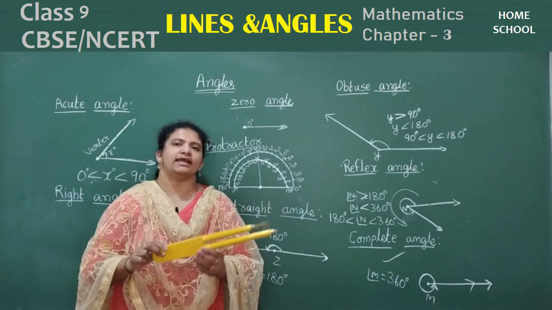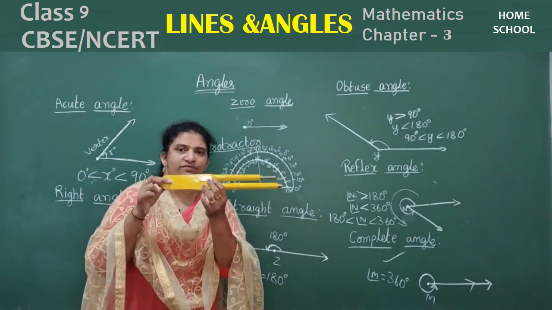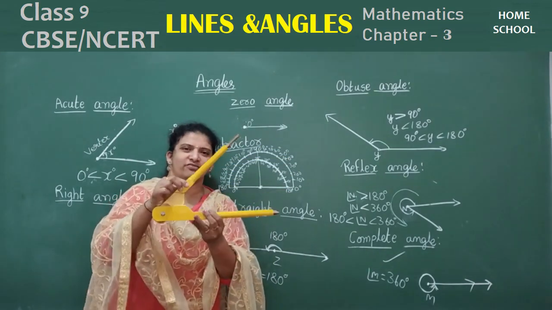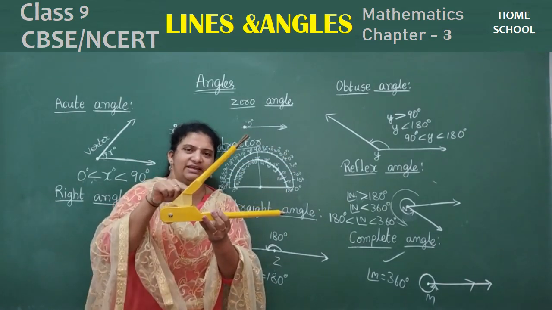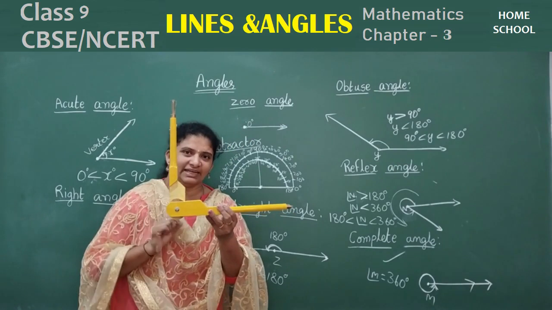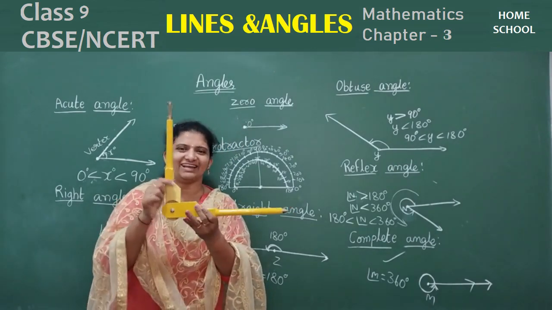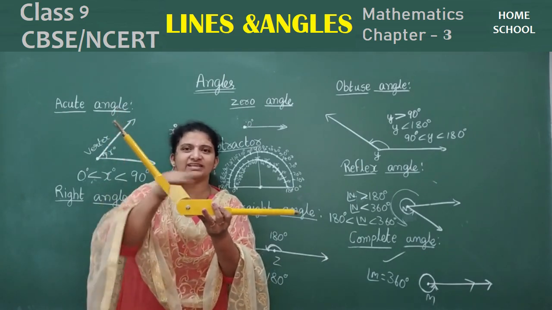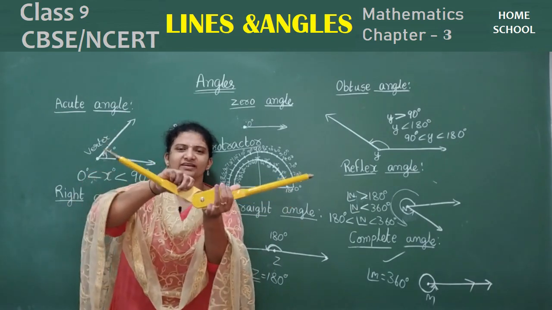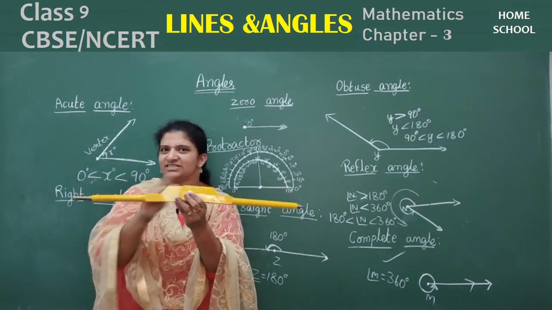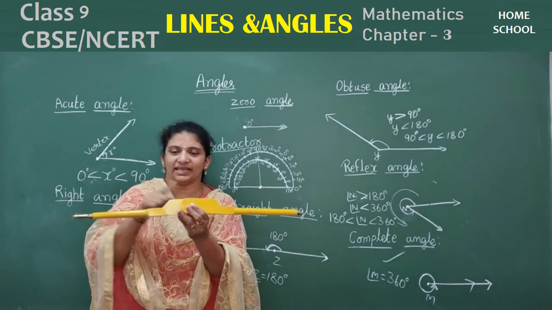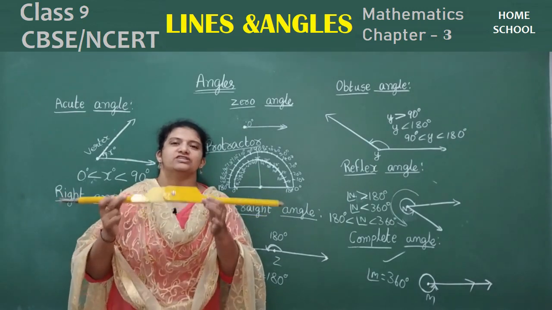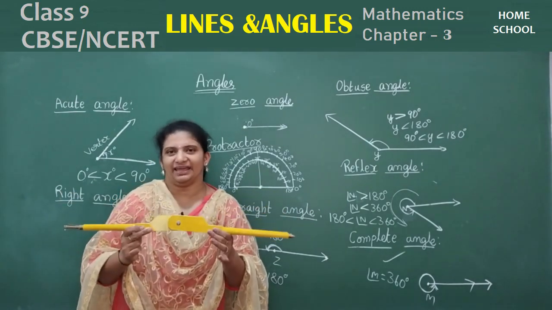Okay, let's recollect all the angles here. There are two arms emerging from a common end point. It creates an angle 0, that is the 0 angle. Now more than 0, less than 90, acute angle. Your angle is 90, then which type of angle is it? Right angle, right? More than 90, less than 180. Which type of angle is this? Obtuse angle, right? Now observe here carefully, what is this angle? More than 90 and it is 180 degrees. It is a straight angle.